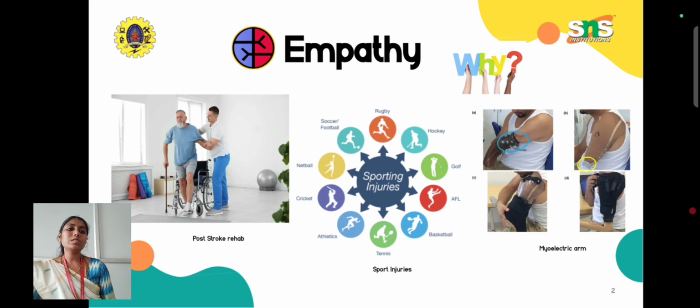The second one is sports injuries. Most of the athletes use very intense training, or go through very intense practice, right? So there is a higher chance for these people to have a muscle tear, or some kind of injury to their muscles or nerves. So they don't know to which extent they should do which exercise.